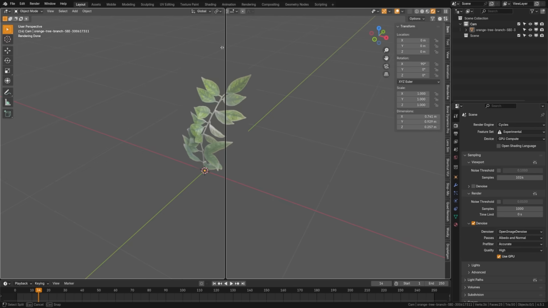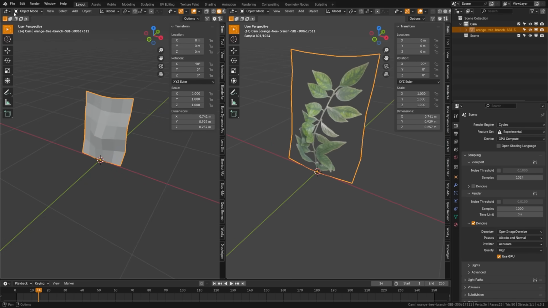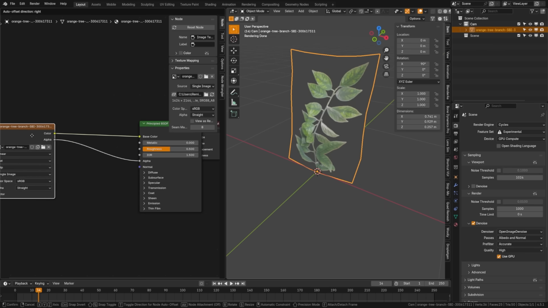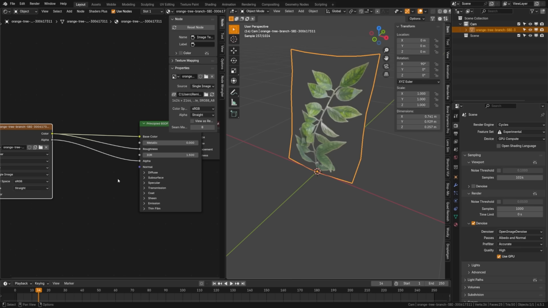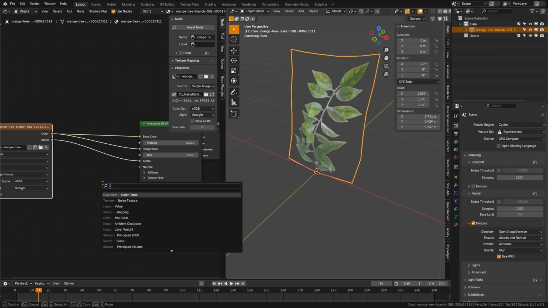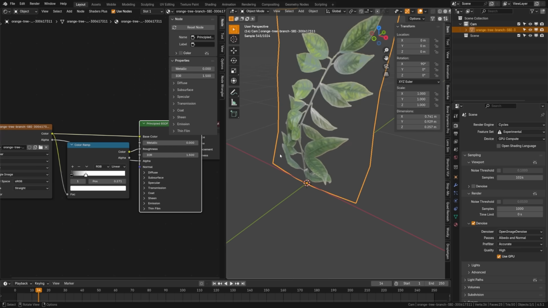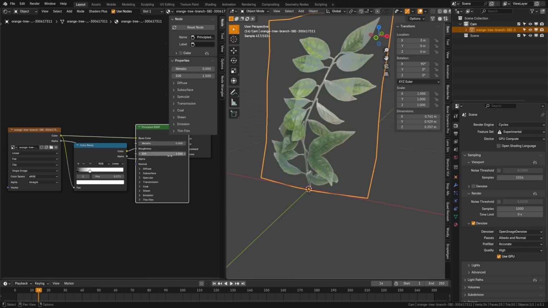Now what we can do is drag this over, look at our shader menu here, and I'm going to drag this image out, and we're just going to plug this color here into the roughness. Now it's not going to do much at first, but if we add a color ramp here, I'm going to take a look at the color ramp, and I'm going to bring this up. I want this plant to be mostly a roughness value. You can see how we're getting a little bit of reflections there.